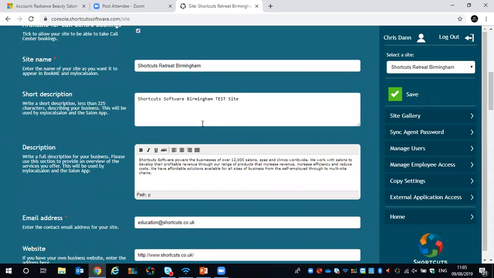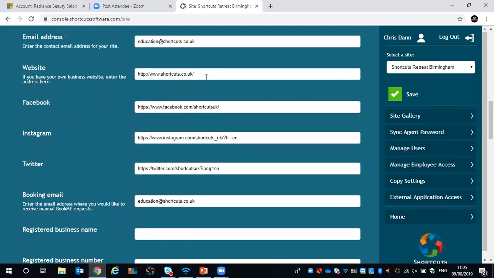Okay, so as we scroll further down, you will see down here we have your website link, Facebook, Instagram, and Twitter. Now, as a bit of homework, it is a good idea to just pop those 3 social media URLs in there. Again, the reason for this, if you are familiar with GCast before and the campaigns we had, you will know that at the bottom of your campaigns, you can have the links to your social media sites. So what we do is we pop these in here in the background, and again, they will automatically pull through to your Shortcuts marketing campaigns.